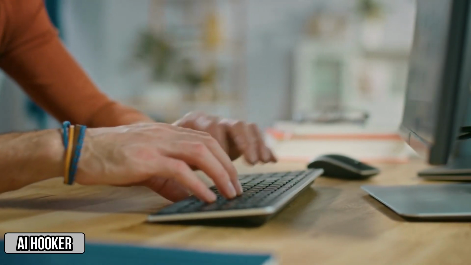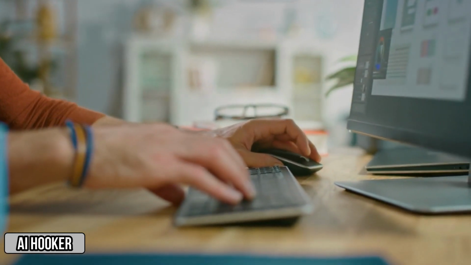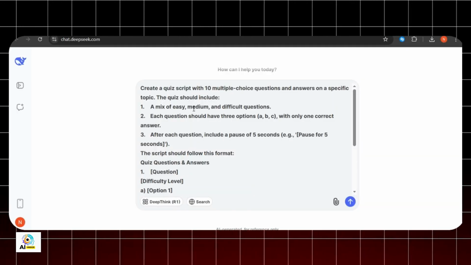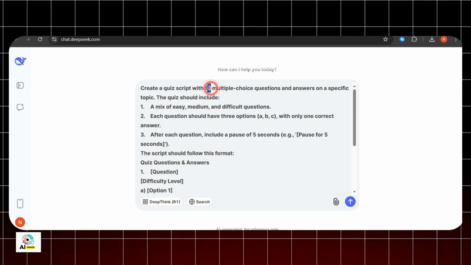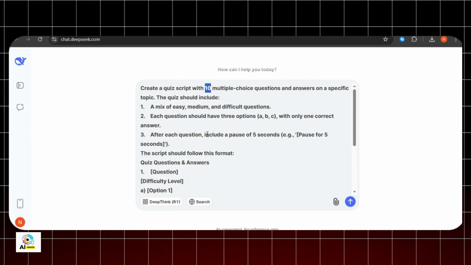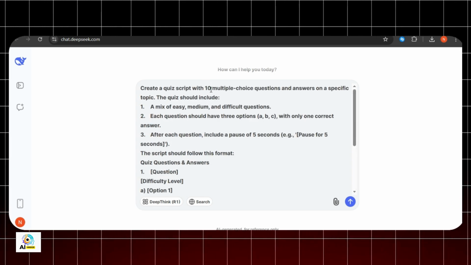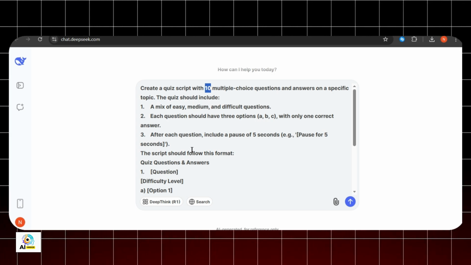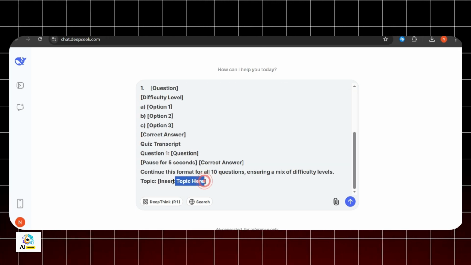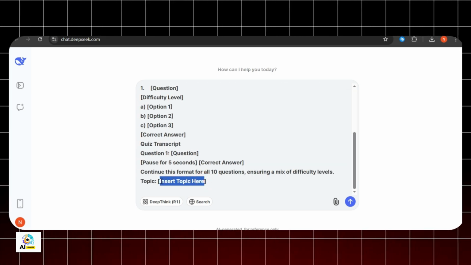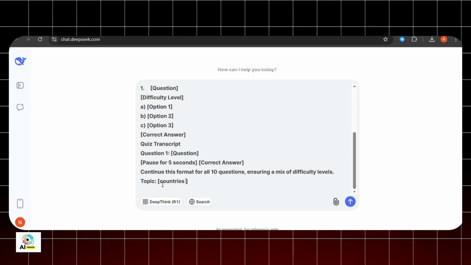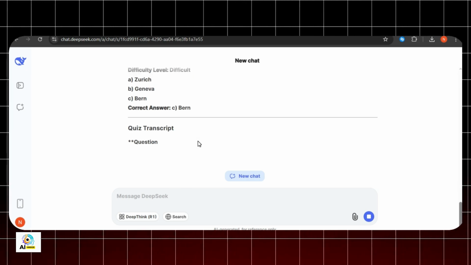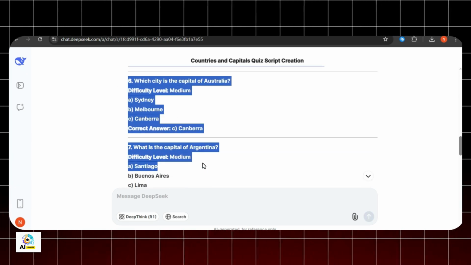To create this type of video, the first step is to prepare the script. To generate the script, you can use this exact prompt in ChatGPT or DeepSeek. I'll be using DeepSeek here as an example. Here's how it works. Copy and paste the prompt into DeepSeek. Customize it based on your needs. For example, if you want 10 multiple choice questions, replace the number in the prompt with 10. At the end of the prompt, specify your topic, for example, history, countries, wars, etc. Since I want countries and their capitals, I'll add that. Click Generate, and you'll see DeepSeek creates a full 10-question MCQ script instantly.